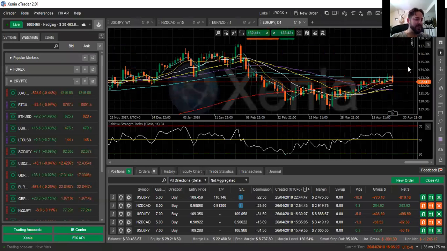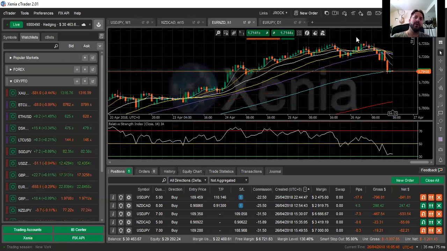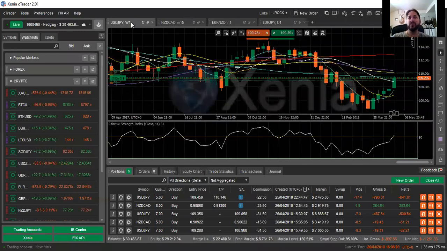So we'd have to look at the Japanese yen index. I see the dollar index 91.56. Thanks, Kelly. So we'd have to look at the other indexes to see what's going on. But that looks good for a buy. 132.40. That'd be consistent with Euro NZD finding support here and then rallying back up. So those two are good. Plus, if the euro goes up against the yen and the US dollar goes up against the yen, then the yen is losing strength.